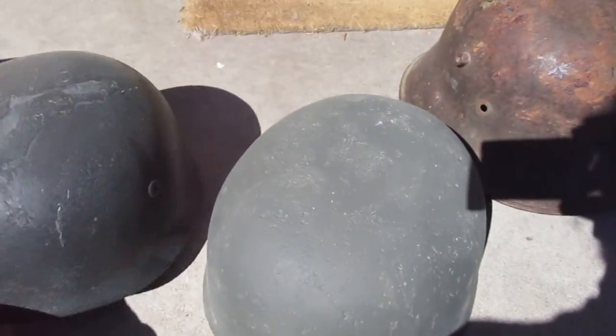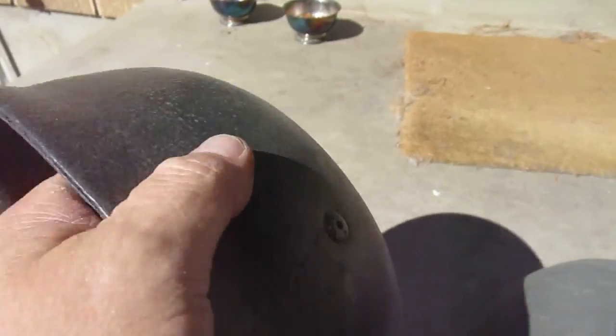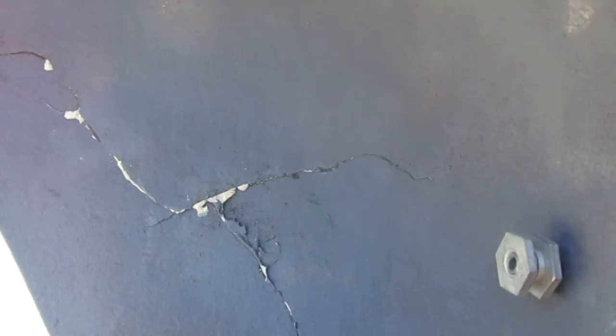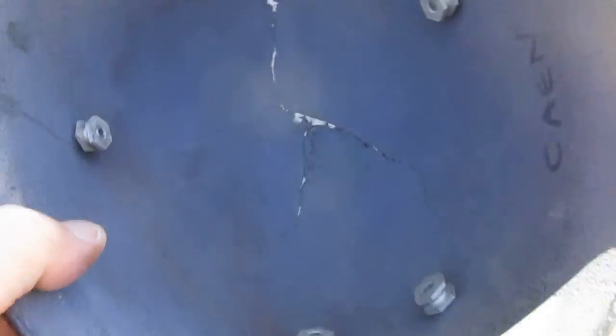The difference between the fakes and the real ones is the fakes are just slightly lighter. This is a nice helmet. This one is from Caen — C-A-E-N — the battle right after Normandy D-Day. It's got spanner bolts; as far as I know those are original to it. Somebody I got this from used automotive putty or something on it to make it look more acceptable — I never messed with this one, this is how I got it. I suspect he probably dug it out of the ground. Who knows — must have been part of a big explosion to get that kind of cracking in it.